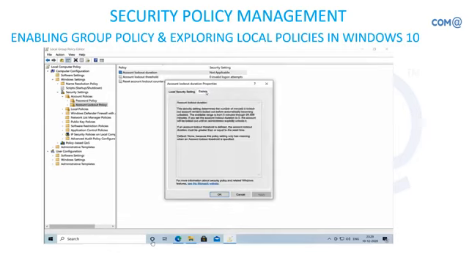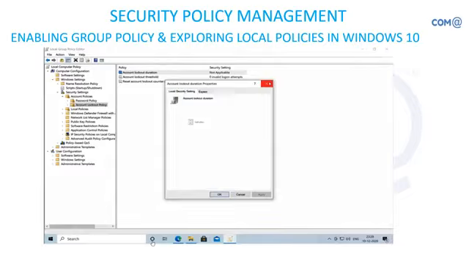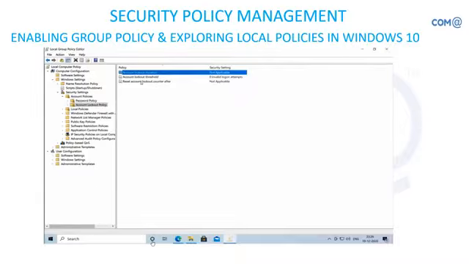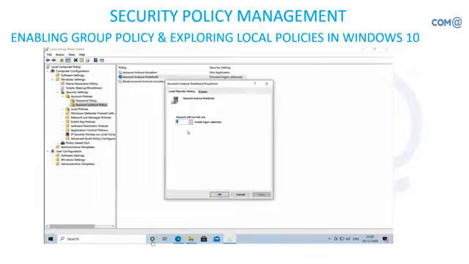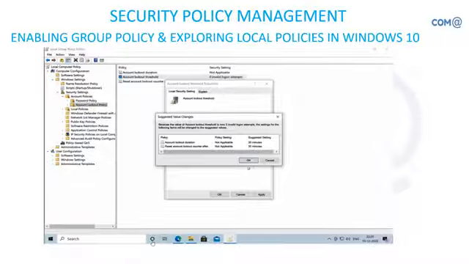Account lockout policies. So it will wait for your wrong attempts. So whatever number of times you are setting, it will take effect. So normally we'll set 3. So if you are not able to log in with your user ID and password within 3 attempts, the account will get locked. The user cannot log in by any method if the account is locked. So he has to contact the administrator and unlock the ID, then only they can log into the system. So once you set this policy, all the other policies will take effect.